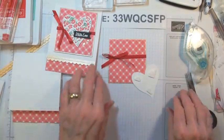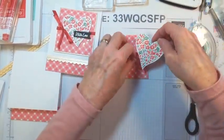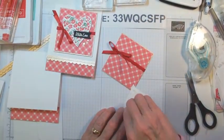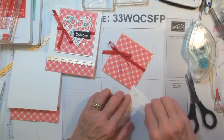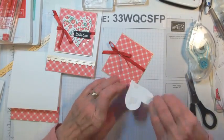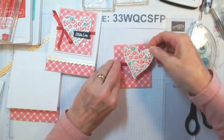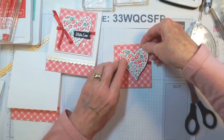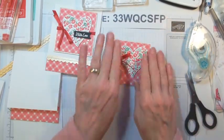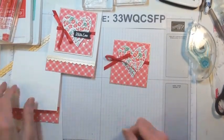I don't want my dimensionals to sit on the ribbon, because then the image is not flat, kind of lifted in one spot, low in the other spot. I want mine flat, so I've left it open in the middle. Grab those up, kind of eye that up. It does not have to go on straight. It's a heart, and hearts to me, they're cuter when they're kind of angled just a little bit. Isn't that pretty?